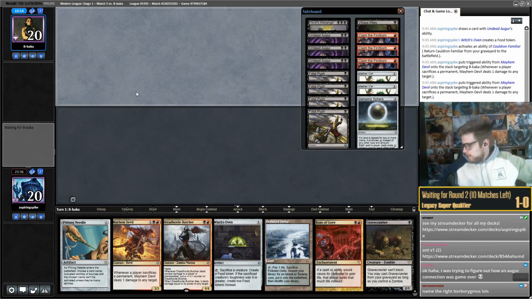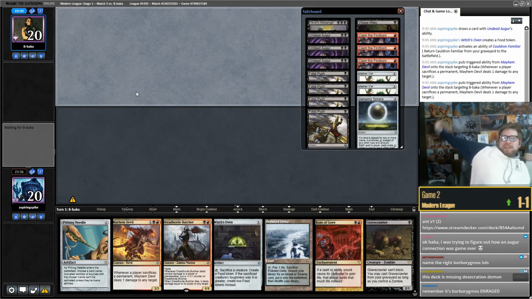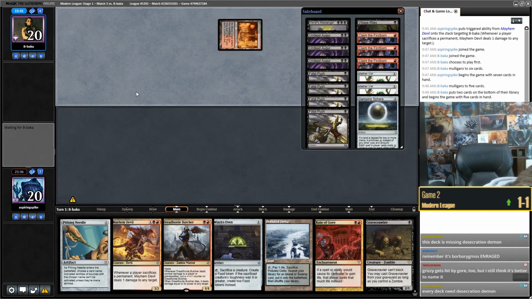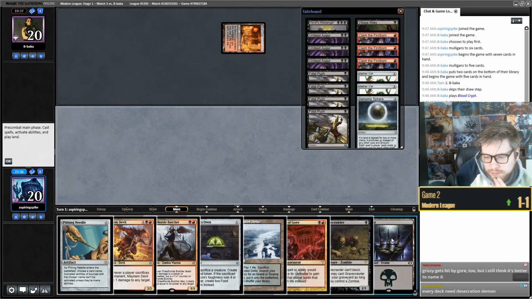Put them all to 6. They're taking on mulliganing to 5 or not. Yes, Borborygmos Enraged is the card we're going to name. Not Borborygmos. Put them all to 5. Keep 5 cards. Blood Crypt tapped. Perfect.